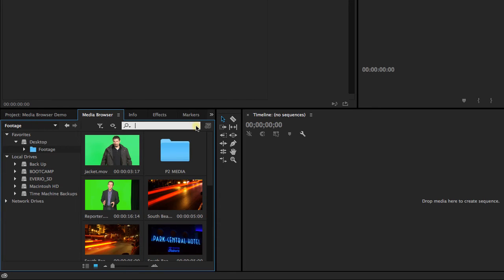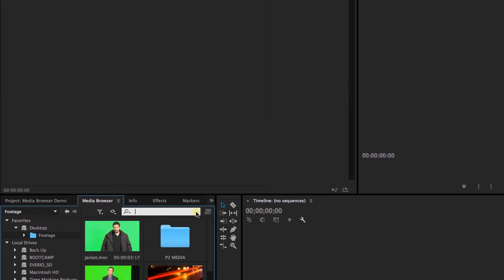The Media Browser can interpret certain types of camera card data that have separate source media, as well as their metadata files. Premiere will display all of the footage in the folder as it would any other file, as individual clips. This can save time, as it eliminates the need to transcode those clips, as some other nonlinear editors require.